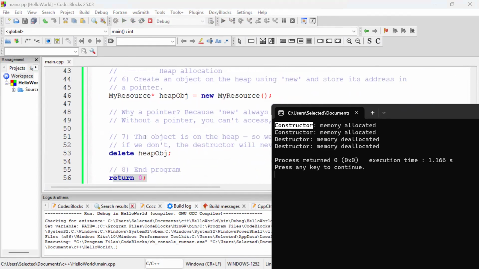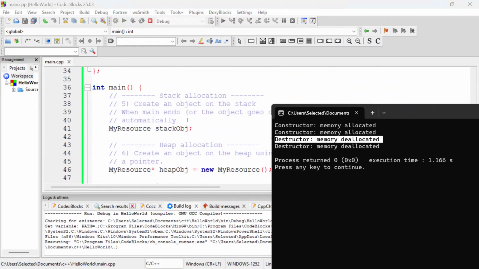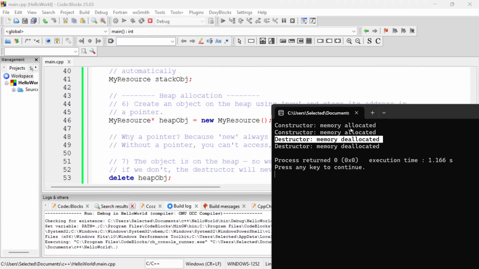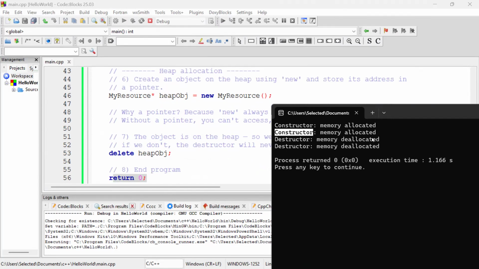So after we reach this point, the destructor for that object was called by itself. We didn't have to call it. With the one sitting on the heap, that caused the constructor to be called, and when we called delete, that caused the destructor to be called again.